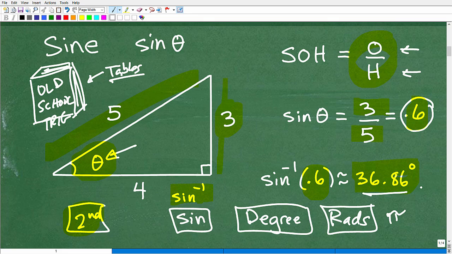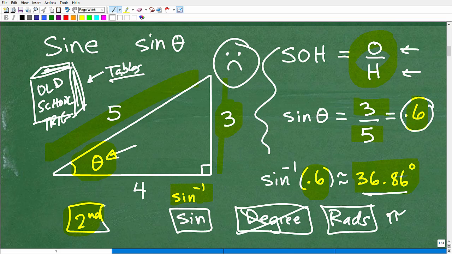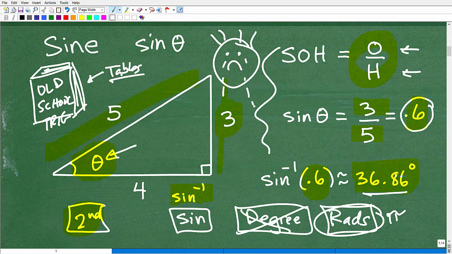If your calculator is not in the right mode, you're going to get a number, and it's not going to be right. Over the decades of teaching, I feel so sad for students who did everything perfect, but they had their calculator not in degree mode. They had it in radians. They didn't realize it, and then they gave me some wrong answer. Little things that you should be introduced to if you're messing around with trigonometry now. Whatever calculator you get, you need to get to know it.